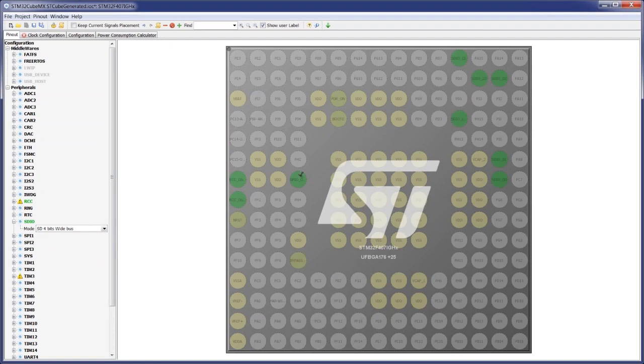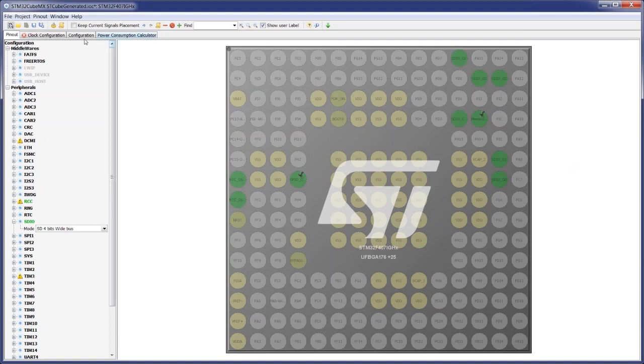Good. So I'll enable the SD 4-bit wide bus mode. And we also have a card detect pin on H15, which is an input. So I'll configure that pin accordingly. I can enter a user label in here, and that will also be reflected later in the pin naming. The driver requires the name memory card CD actually, so I really have to get it right here.